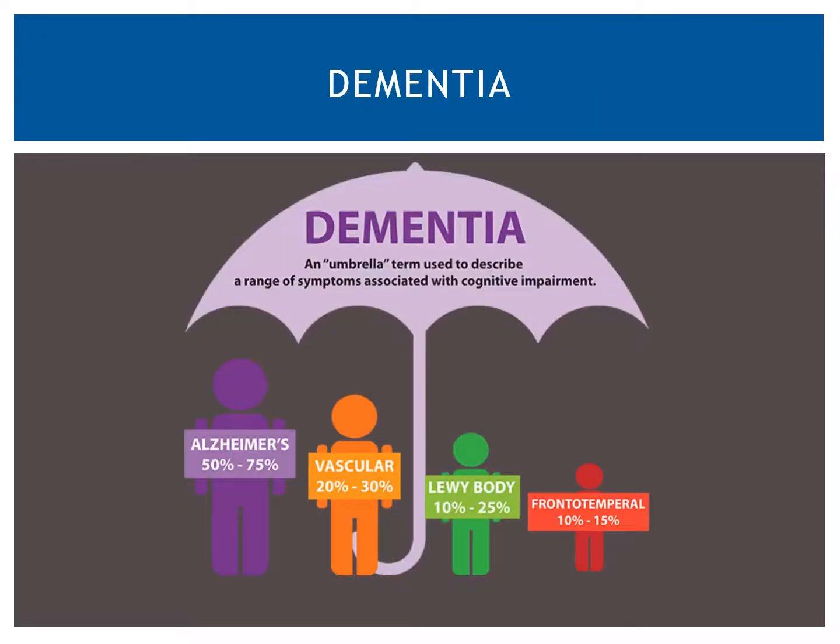Dementia is really an umbrella term that encompasses several different disease processes. With this presentation, we're going to limit it to the 4 primary types of dementia. On this slide, you can see the frequency of each one of those 4 types. The first is Alzheimer's, which is the most prevalent, seen in approximately 50 to 75% of patients. Vascular dementia is the second most common, seen in about 20 to 30%. Lewy body is the third, seen in approximately 25 to 10% of patients. And frontotemporal dementia is the fourth variety.